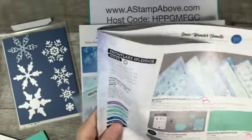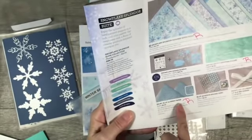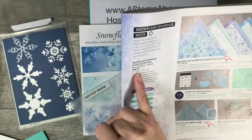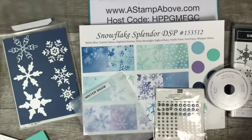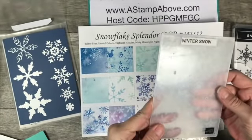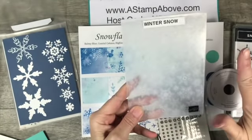Oh my gosh, so pretty, you guys. I absolutely love this. The only thing that we have run out of so far is the Balmy Blue Glimmer paper. So while you can't order the entire suite, you can still order the rest of the elements that are available here. And this is exciting news because this Snow Winter embossing folder is super charming, especially for all of your winter cards, not just Christmas.